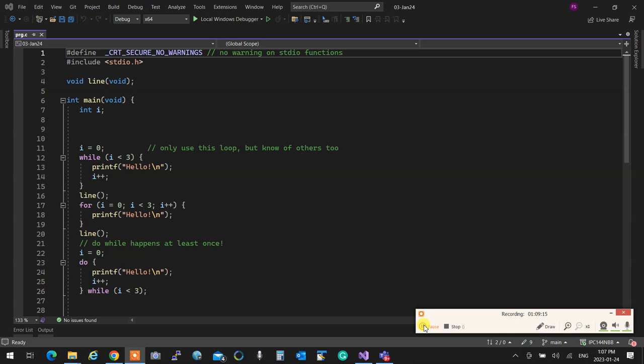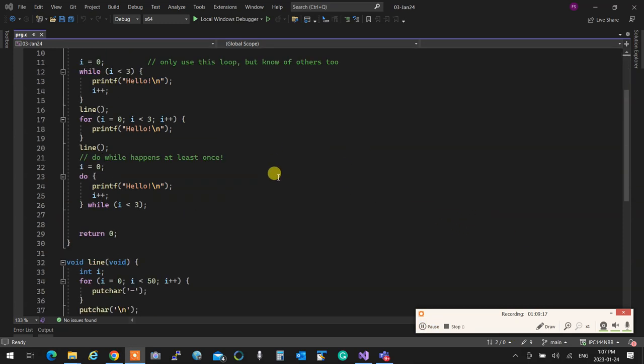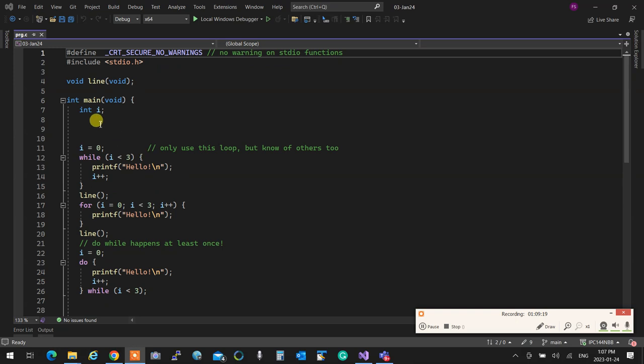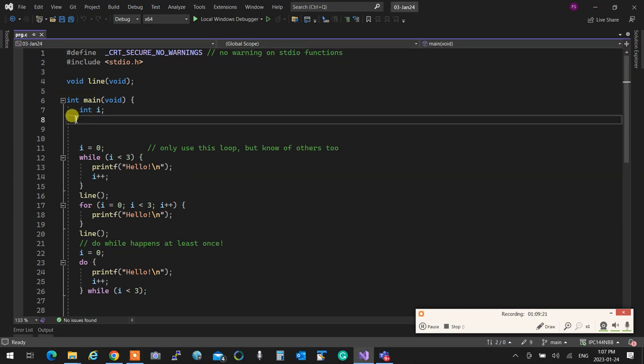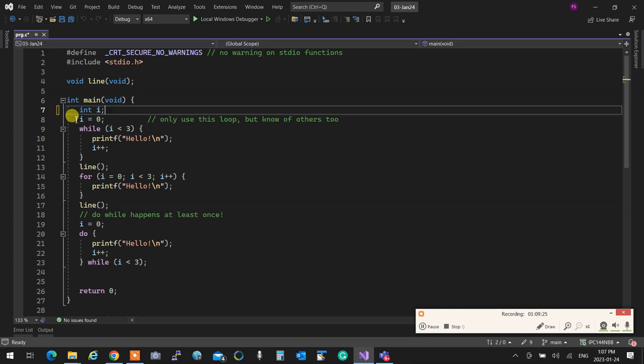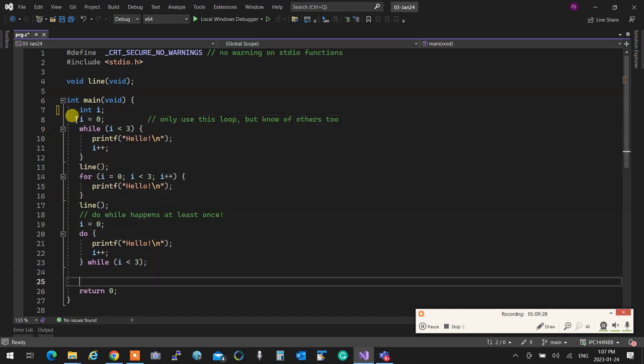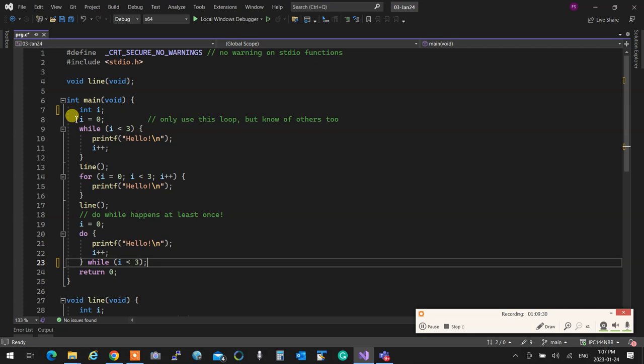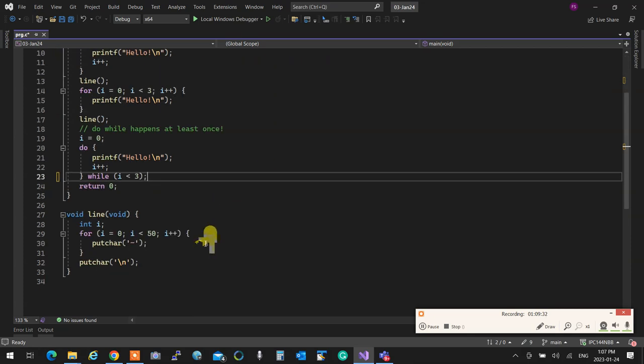So the next thing we want to learn over here is this. Down to this point, we created functions that didn't receive anything and didn't return anything. But that can change. For example, for this line thingy that I have, I'm making it 50, right? I want this line to be any size I want. Why do I have to be only 50?